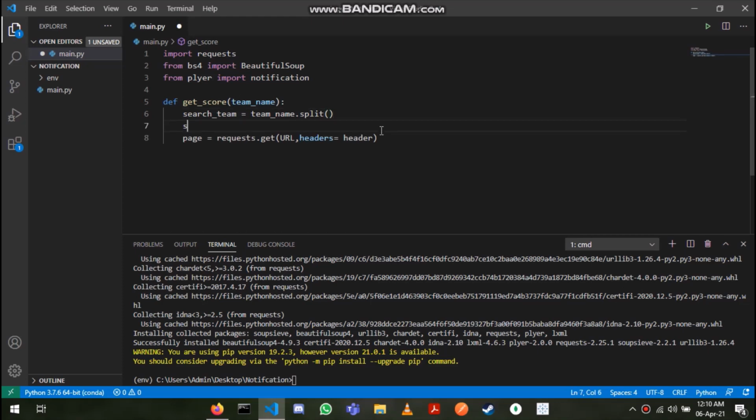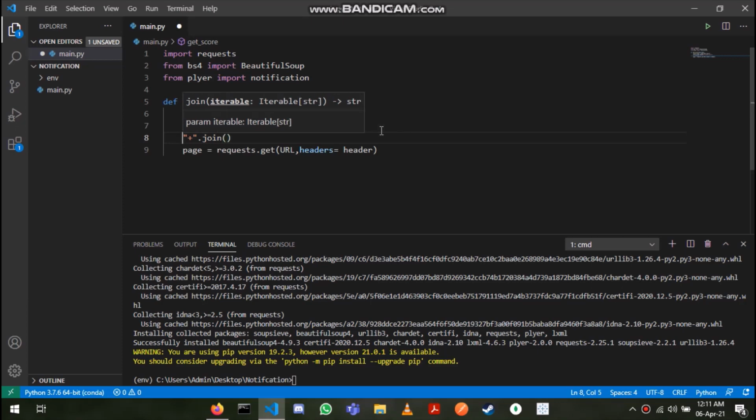Then in search team, I'll be appending cricket plus score, to make sure that we get the scoreboard. And then finally using the dot join, we would be creating a final search team equal to plus dot join, and we'll pass this search team list.